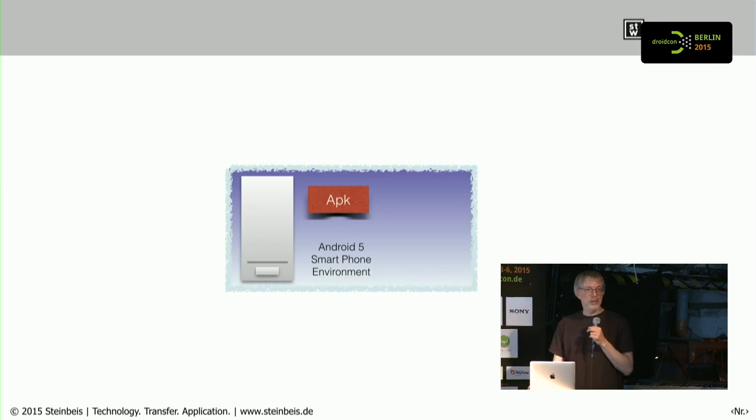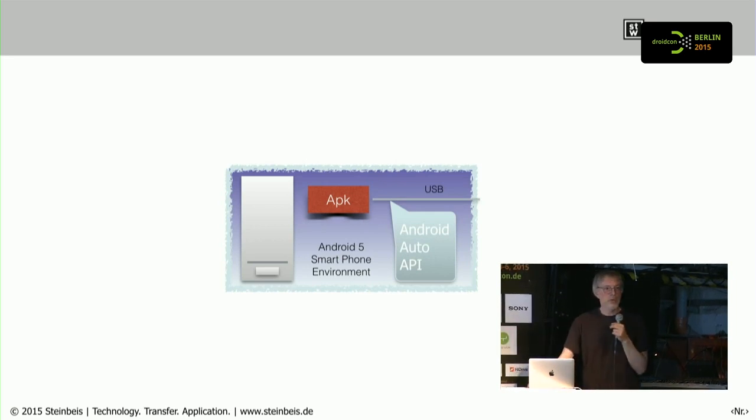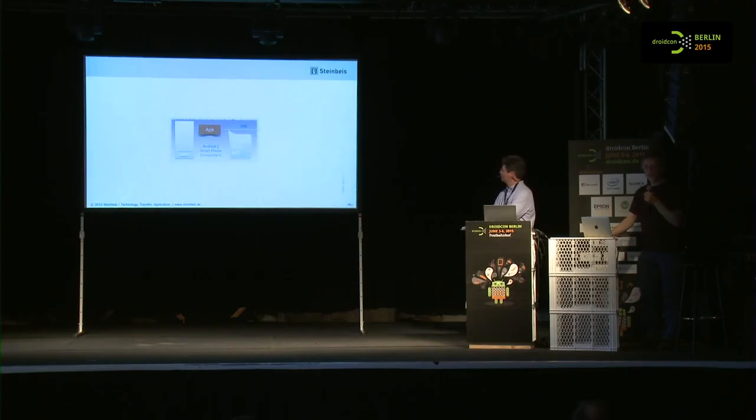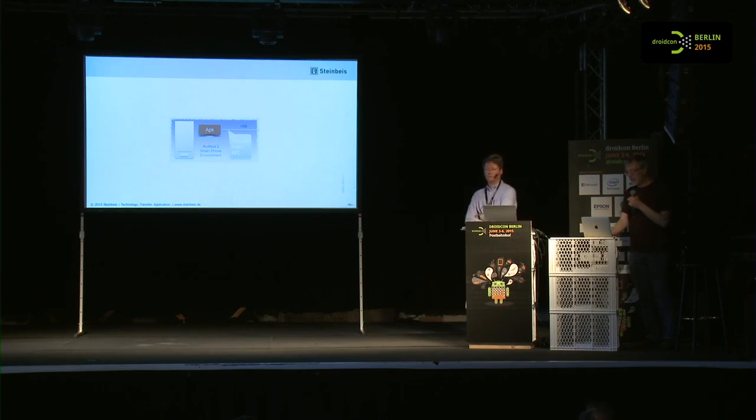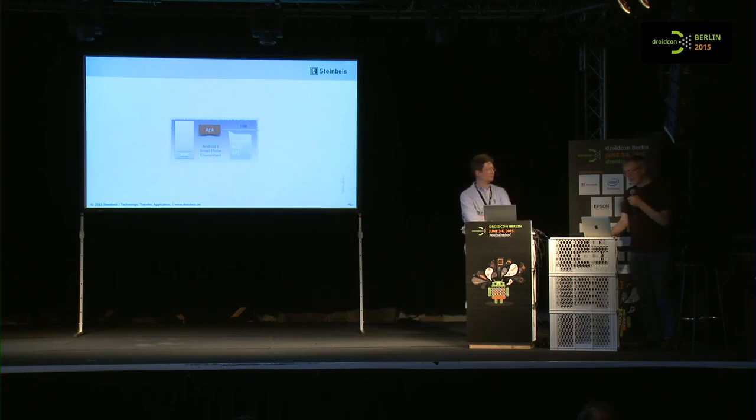How can you connect your software with the car? How can we do this? The answer could be that Android gets a new API called Android Auto, not available in Germany, as I said. And then you have this library. You can include it, but it's useless, because if you are compiling something in your Android environment and you have no car, then you cannot use this Android Auto API. So you need a car.